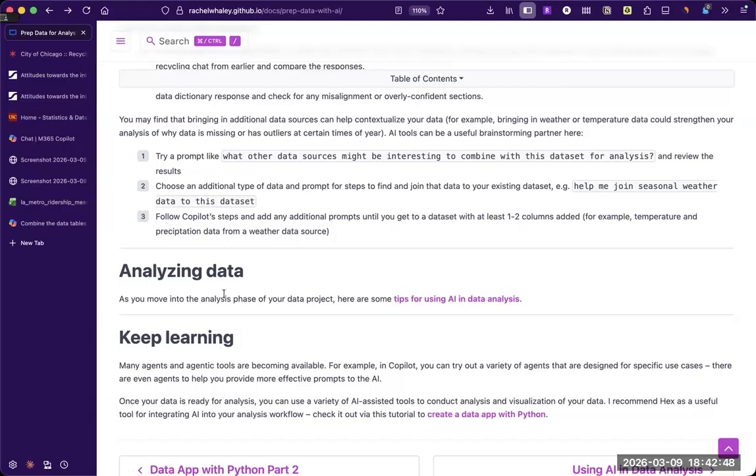And then once you are ready to get to the analysis step, there's a lot of tools that have some AI assistance built in. For the analysis phase, I personally have found these built-in tools much more helpful than pasting stuff into ChatGPT as far as data is concerned. So I would encourage you to try that.